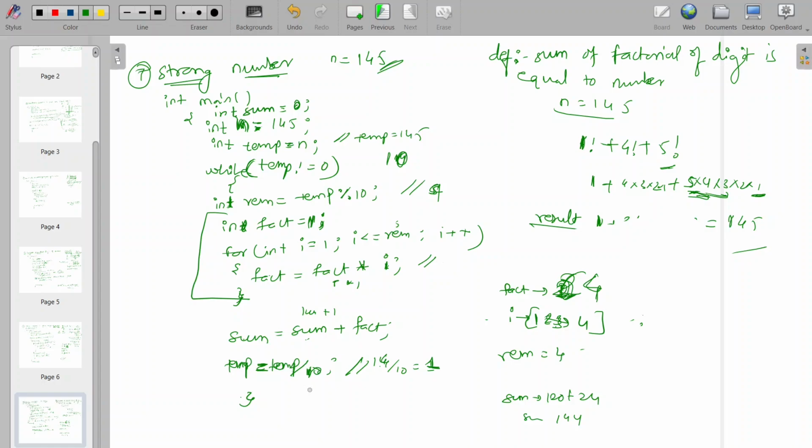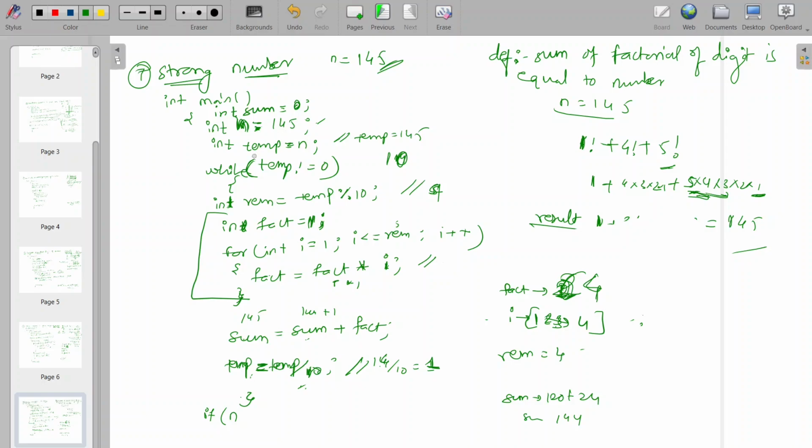As 1 divided by 10 will become 0, it will come out of the loop as sum contains the value 145. 144 plus 1 is 145. Okay, now what I'll do, I'll compare with the number, because the number contains the same 145 value. If I had used n as the number to calculate this logic, then n would have been 0.